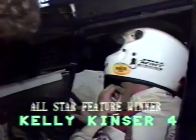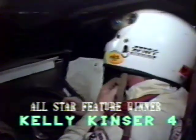Racing underway. Moving very quick in the lead, it's Kelly Kinzer driving Jerry Kinzer's car. That's Kelly's dad. Kelly stands on the gas and does a fantastic job of working himself through the traffic on the quarter-mile track here at Limaland and picked up a feature victory. Kevin Huntley is trying to catch him, coming up very quickly in that 1M car. There's a look at the winner, Kelly Kinzer, for the All-Stars, June 1st.